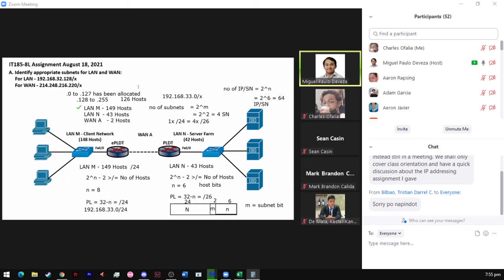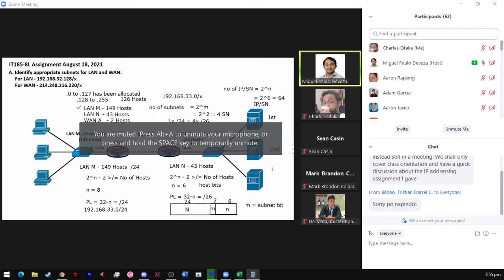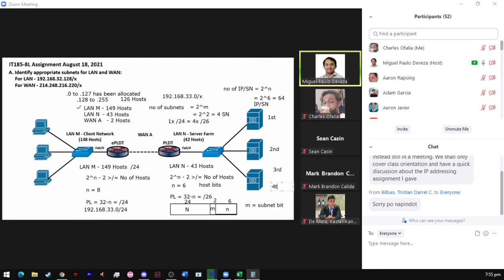Okay? If we will be plotting them down, yung first, you have your second, you have your third, you have your fourth. Obviously, the first subnet starts with what value?